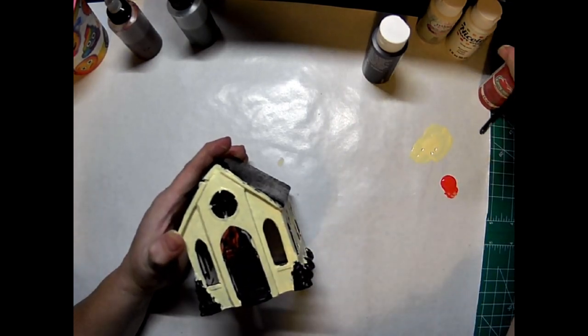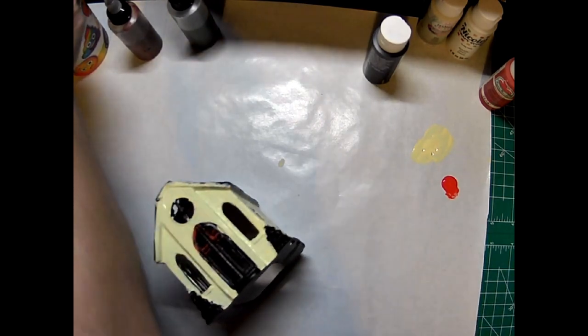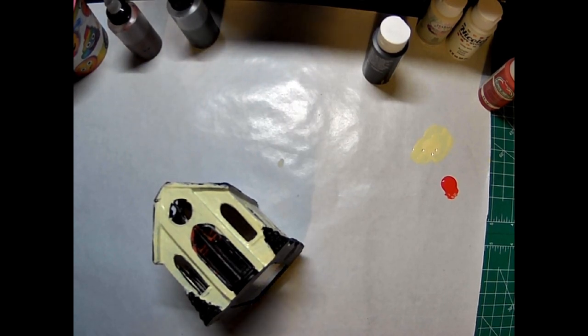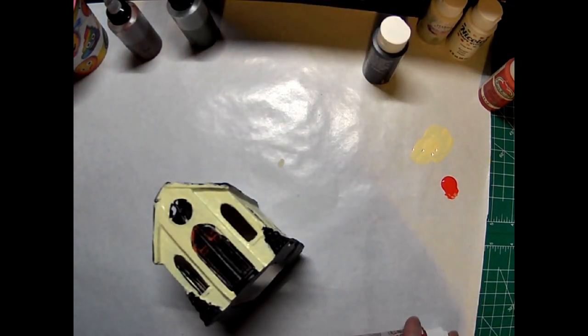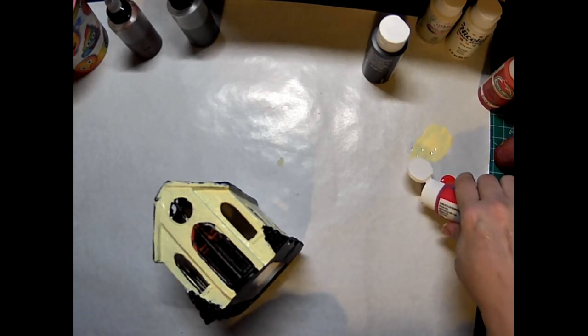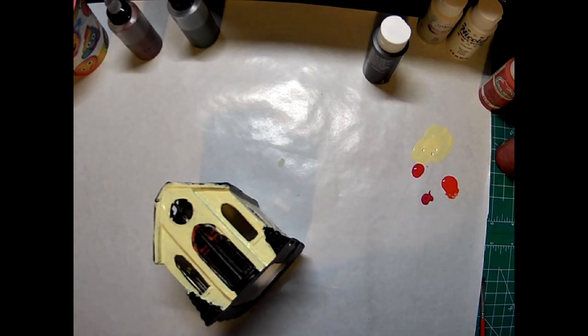Alright, this red was Apple Barrel Crimson, and it's just kind of going on like water. So let's find a different red. Plaid Bright Red. Let's try that brand. Oh, this one sounds kind of watery. And then there's the Nicole's. Let's see the Plaid Crimson Red. It comes out kind of watery too. Let's see. Oh, I like the Nicole's. Let's try this again, shall we?